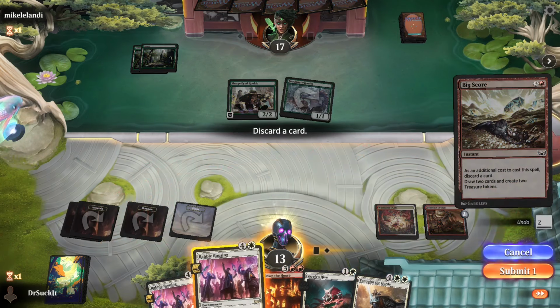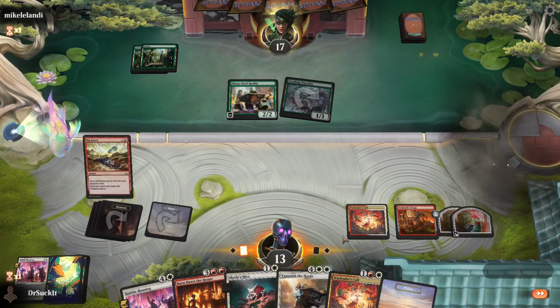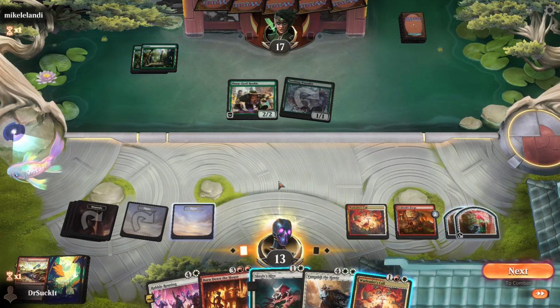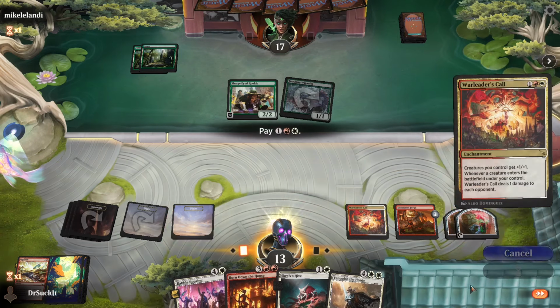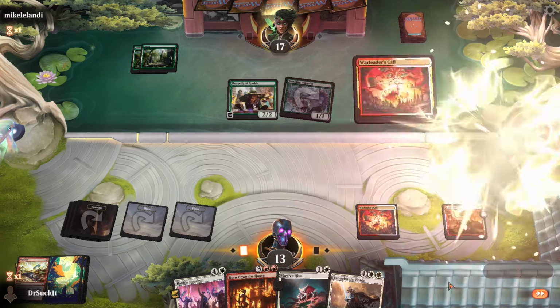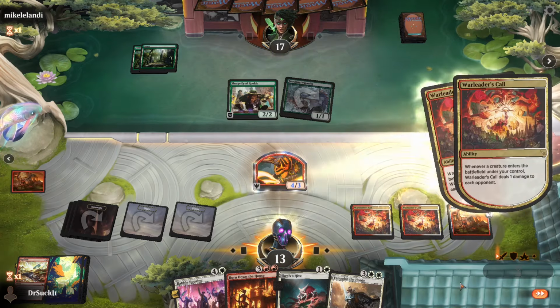I'm going to... Let's get rid of one of the Rabble Rousings. Nice. All right, so I got 5. I could just play another Warleader's Call. Let's do that. All right, that's 2. Shot for 2 and another couple pops.